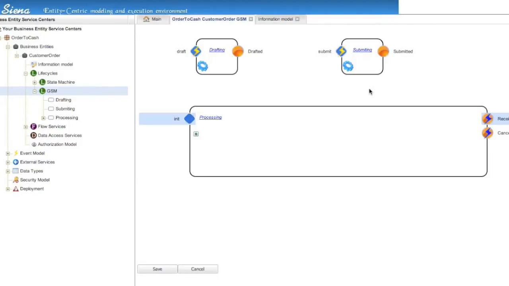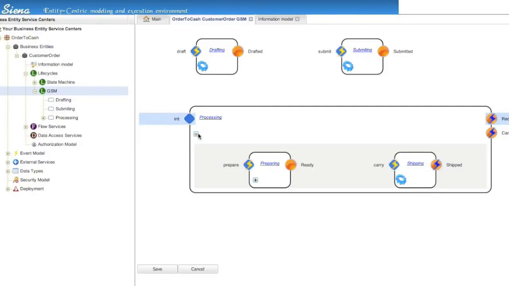A stage is a cluster of activities, which correspond to external service invocation that could be either manual or automated. A stage could be atomic, that just contains a single activity, for example, the drafting stage and the submitting stage, or be hierarchically structured, like the processing stage that can contain nested stages. The third component is the guards, shown as diamonds, which are rule-based conditions to decide when to open up stages.